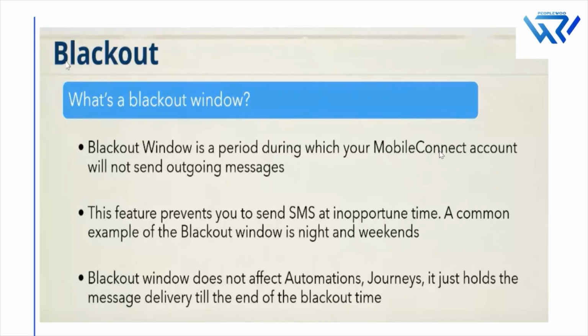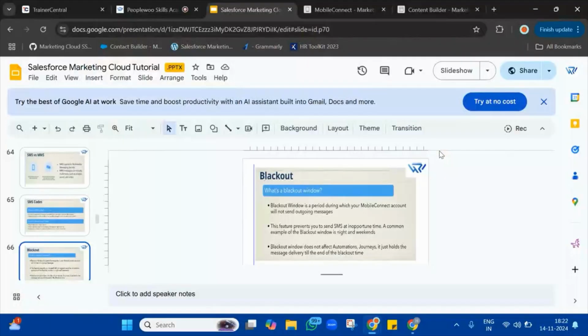This feature prevents you from sending SMS at inopportune time. A common example of a blackout window is night and weekends. There might be some automations or journeys which might send SMS at inopportune time. If you set the blackout window, they would be avoided.